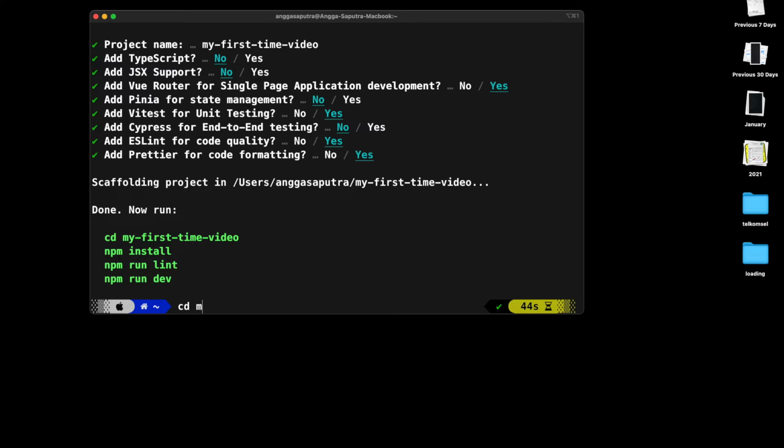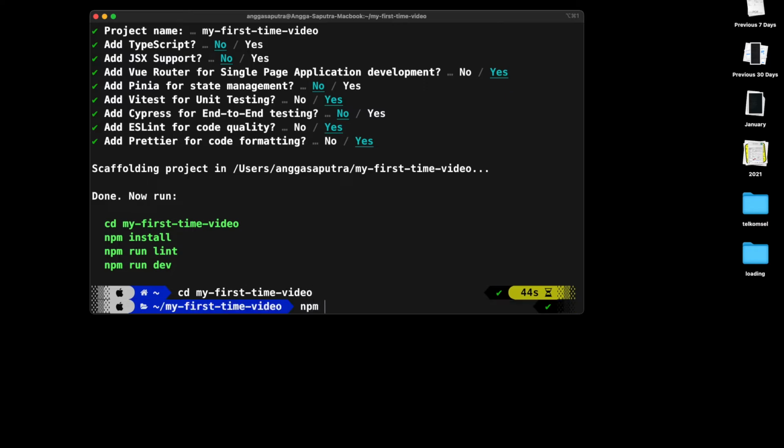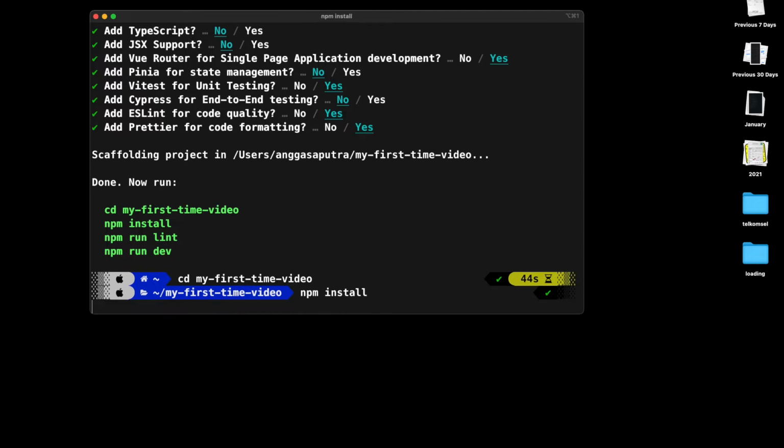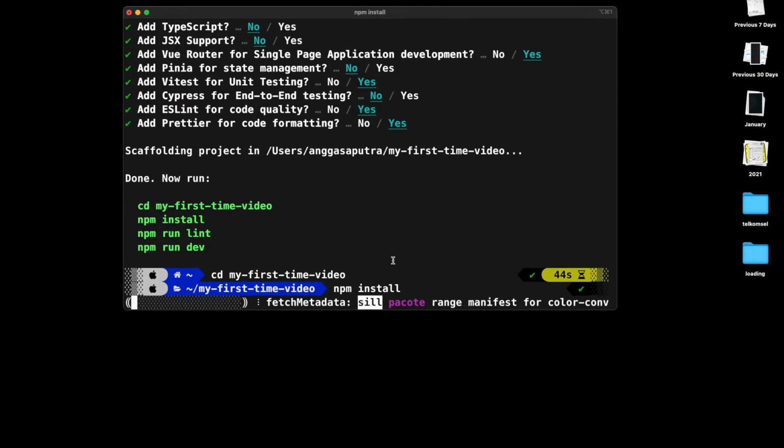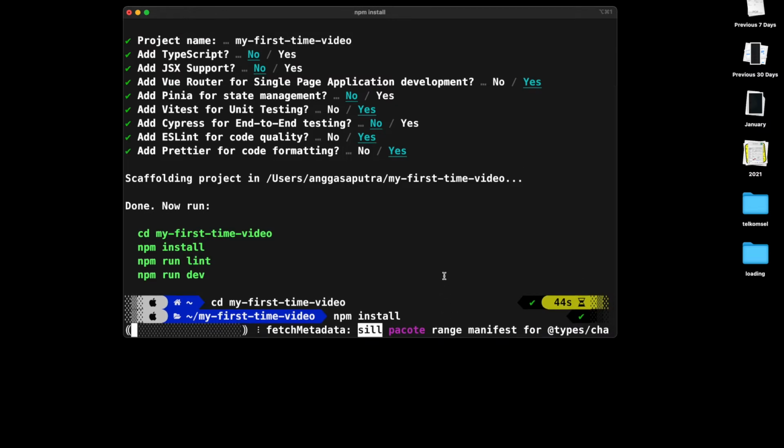We can cd into our folder, first time video, and then npm install, just like it says in here. We can just wait a couple of minutes for everything to be installed on my local environment.